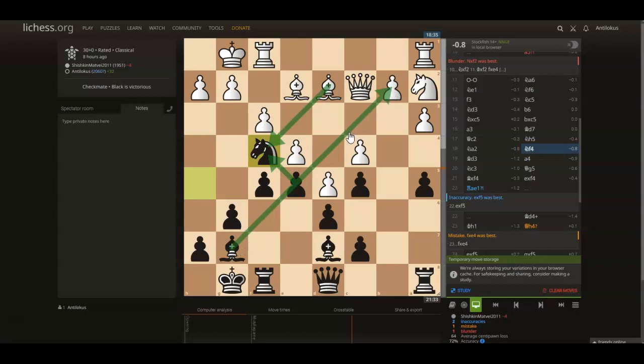This would be an uncontested piece, and the dark squared bishop is often the pride and sorrow for black in the King's Indian. If black's dark squared bishop gets active, then black usually has an outstanding game. If it stays passive all game, then black's in trouble. Whether or not this bishop gets active, this bishop often serves as a deterrent effect. We'll see in the game why taking is often not ideal for white, and so white often has to suffer with a knight on f4 in the King's Indian.